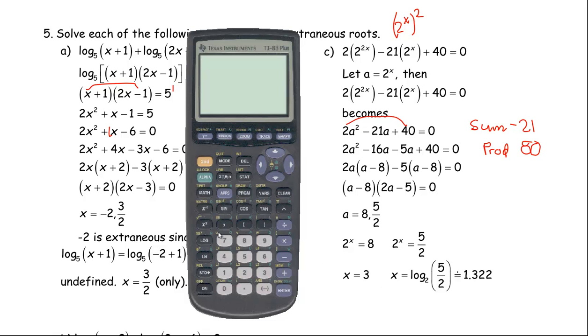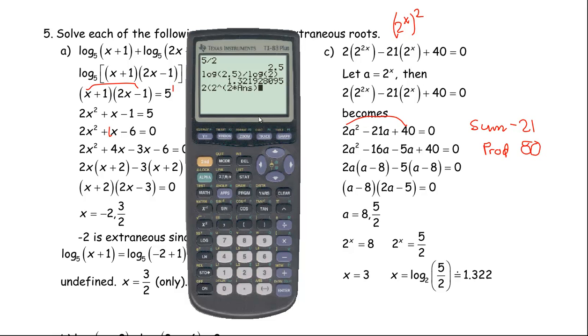So the 5 divided by 2 is 2.5. So we take the log of that, 2.5 divided by the log of 2. Just to get, I want that exact value in my answer. Okay, so now I'm going to go 2 times 2 raised, and this is where I made the mistake first. I have to go 2 times that last answer.